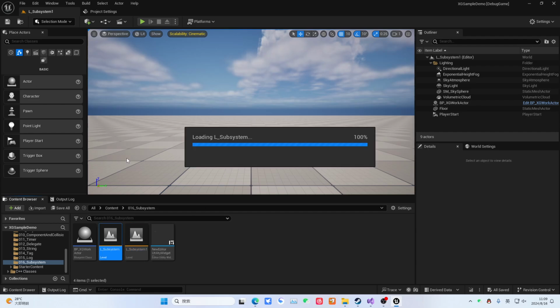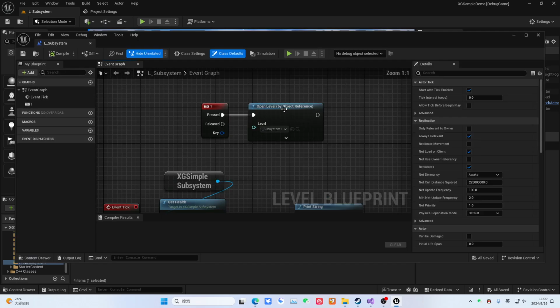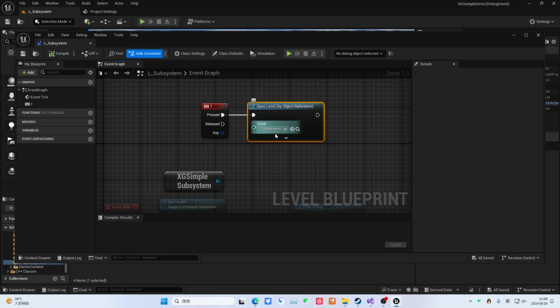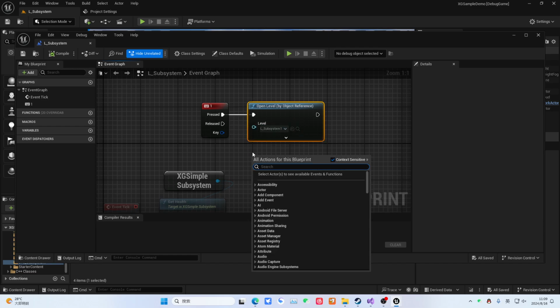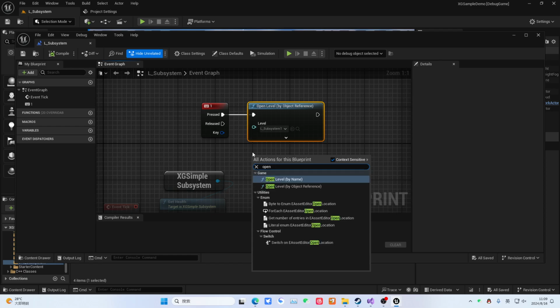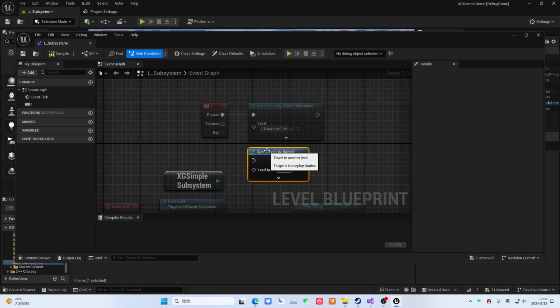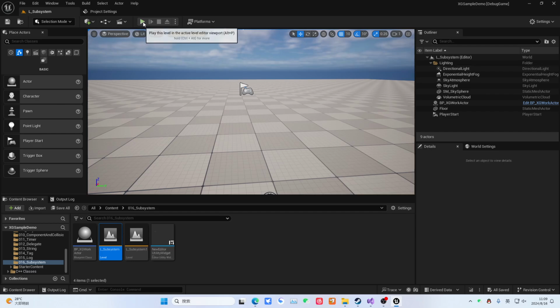After copying, well, it is still like this here. Then we are here, we press this one. Press 1. We switch by using references. The advantage of switching levels by references. This is a soft object reference. This way, when it is packaged, this level can be brought into the package if you switch using this method. Sometimes you might miss your level. So how do you solve the problem of missing levels? You can force it into the package in project setting.